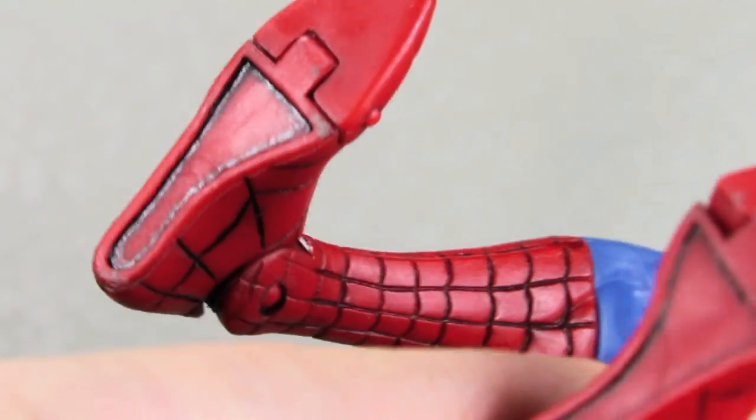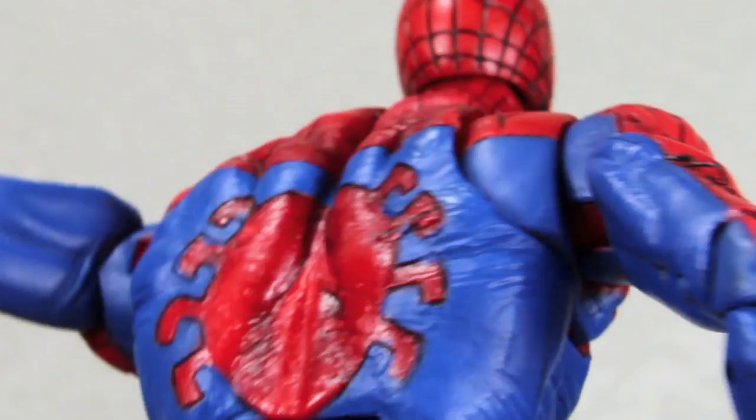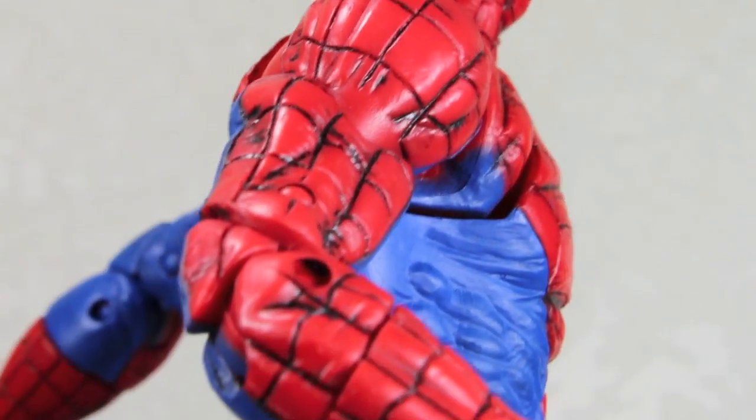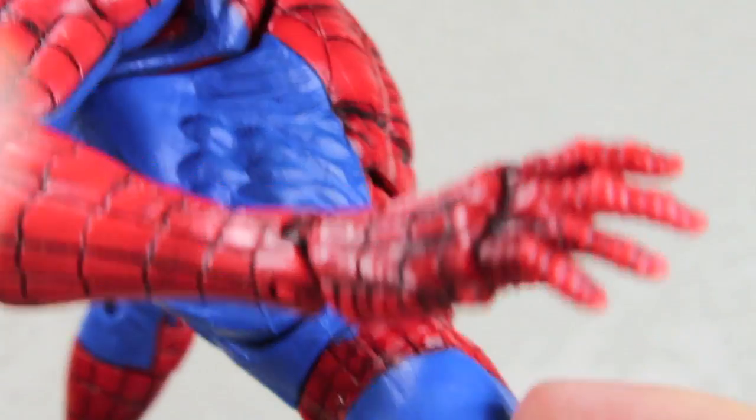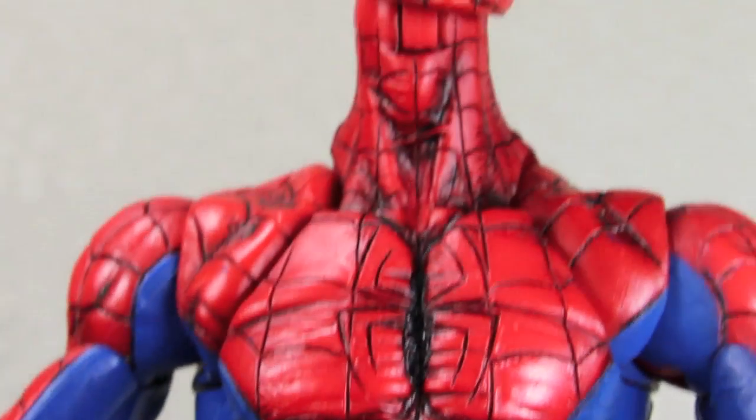Let's see, the boots don't have any peg holes, but it does have plenty of articulation, which is great, but also is a problem, which I'll show here in a bit. But the detail on here, just the hands, even the sculpting of the fingers and the lines in here, is pretty amazing.